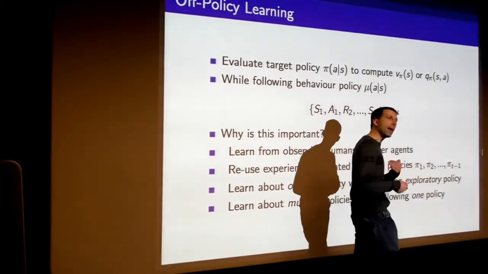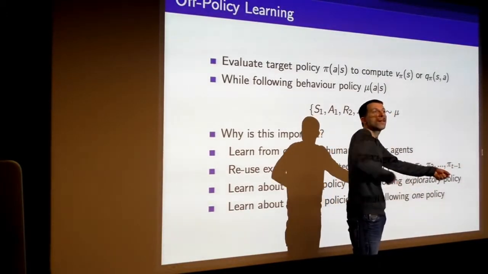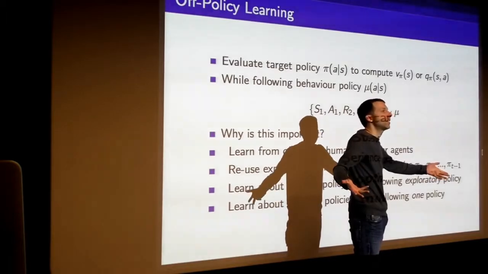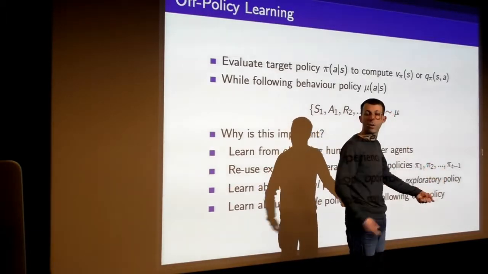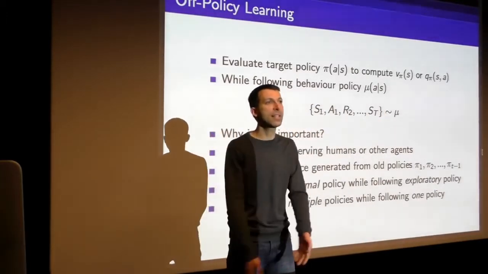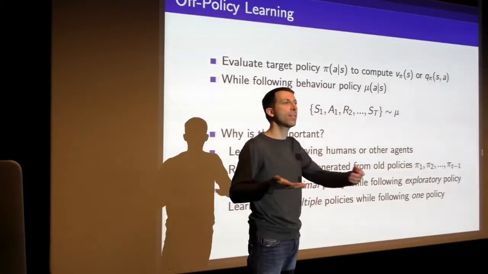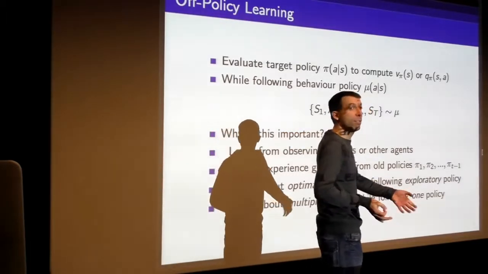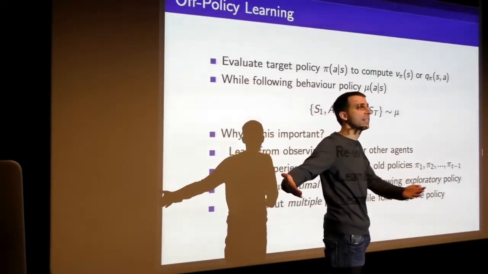But what if we want to go back over the data that was generated using those old policies and use it more than once instead of just discarding this data, which is very data inefficient? What if we want to go back over it and look again and say, oh, I remember I did this thing, I've seen this state before, when I was last here I did this other action and I got this other reward. Reuse that data, do something a bit more like batch methods where you just treat this as a big data set and figure out how to do the best thing from that data set.